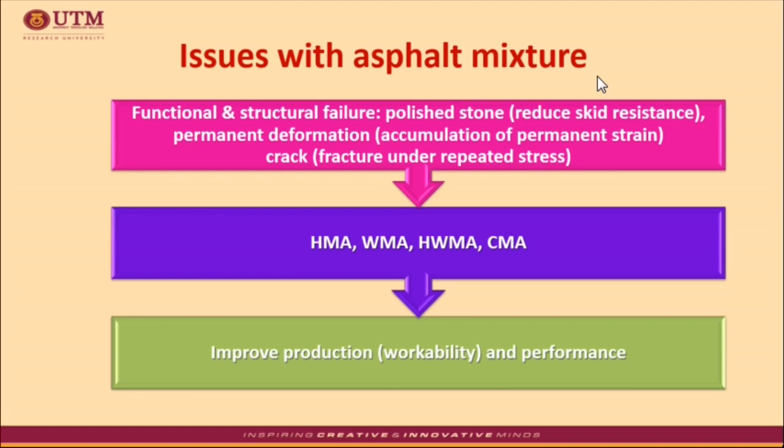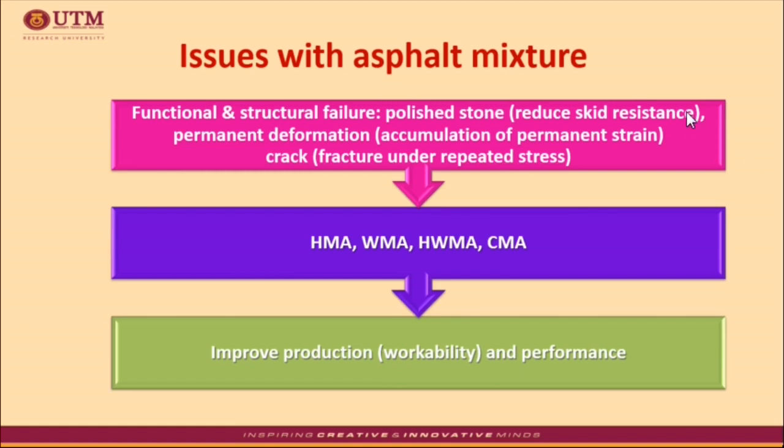Issues related to the asphalt mixture are the functional and structural failure. There are a number of ways that a pavement section can fail, and many reasons for pavement distress and failure. Previous studies define two types of pavement distress or failure. The first is the structural failure, in which a collapse of the entire structure or a breakdown of one or more of the pavement components renders the pavement incapable of sustaining the load imposed on its surface.